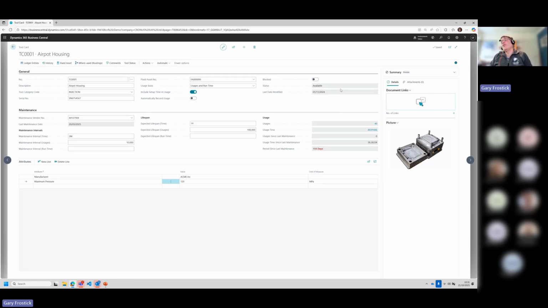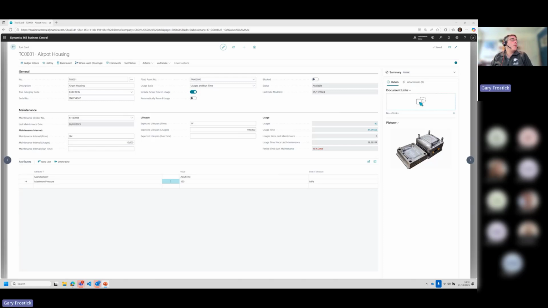And then on the production order, we have the option to check in or check out. And again, with MES, we can check in a tool, check out a tool to a particular machine center and production order. Okay. So I'm getting through this quite quickly, actually.